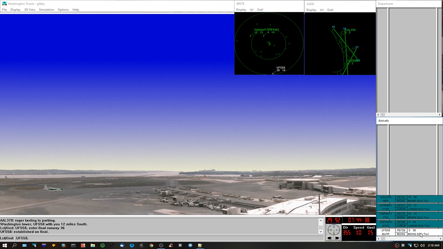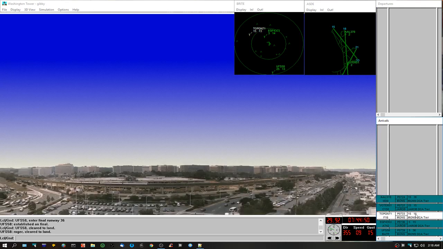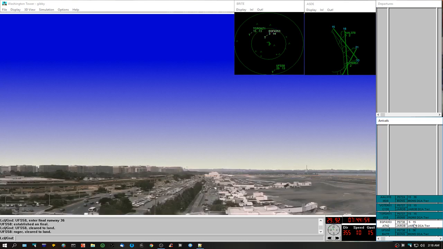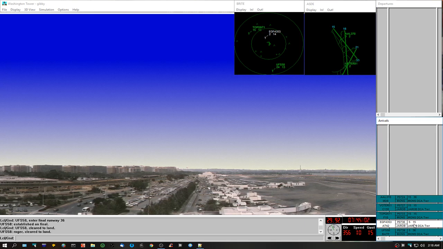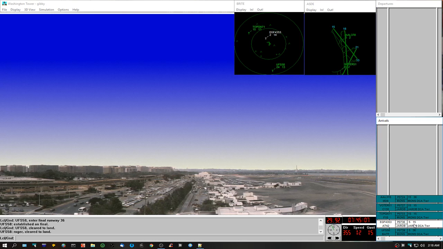We should be cleared to land on him. Peter Express 58, roger, cleared to land. Okay, he's almost finished. He's just coming in now. EGF would be the next one coming in here. I wanted to see the jet come in. The game's taking longer than I wanted it to. Maybe I should have another coffee, I think.